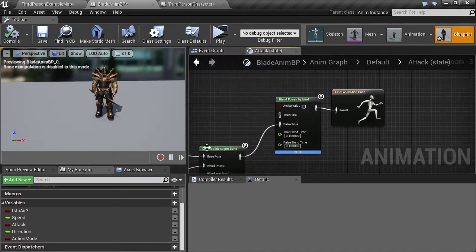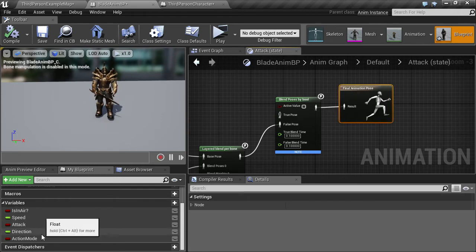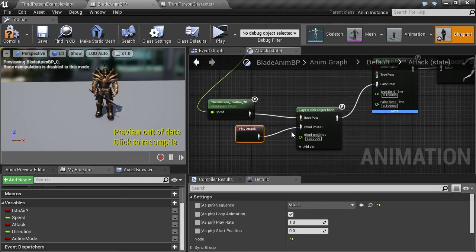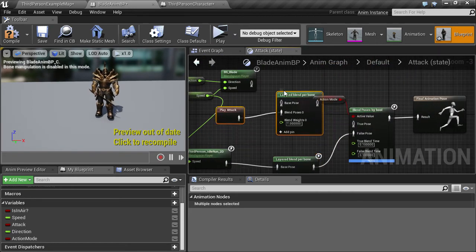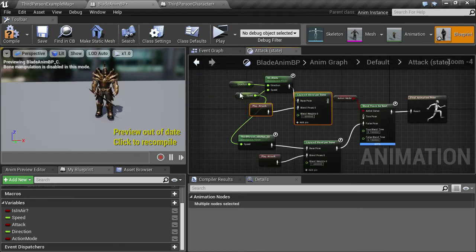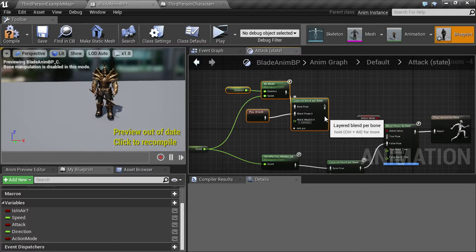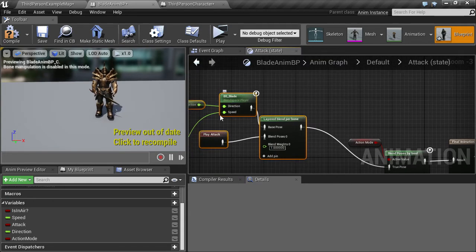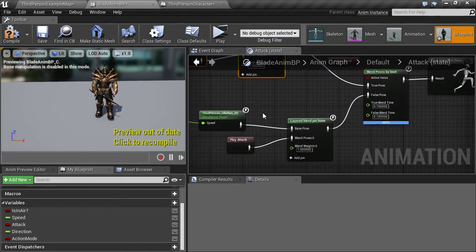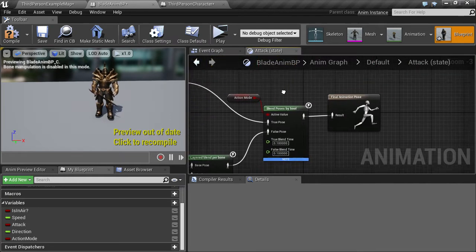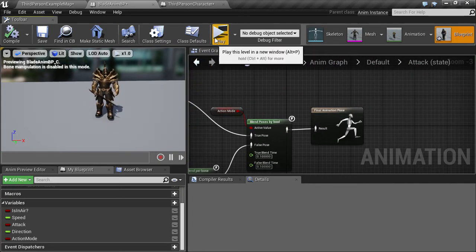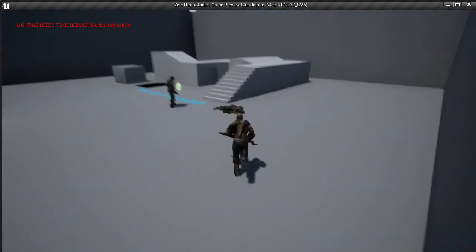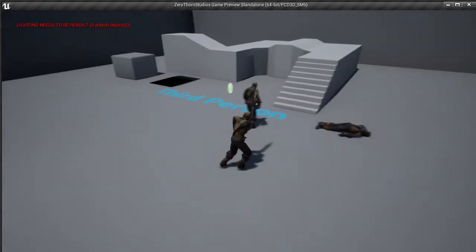So now we'll go here and we'll make what is choosing this to be true or false, our true or false variable, and the true will be, just duplicate this, what we had earlier, and then true. So if action mode is true, it's going to do the 3D blend space, and if it's not true, it's going to do the 2D blend space. And that should work. And now when you hit right click, when you hit attack and you're just running, it plays normal, but if you hold right click, oh, it's only coming out of attack.